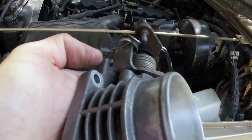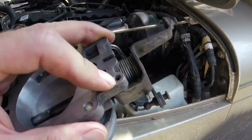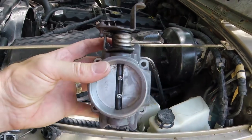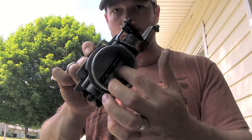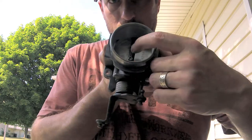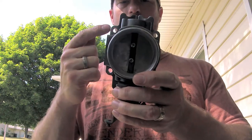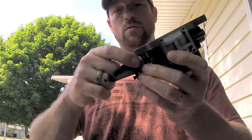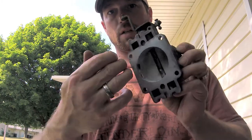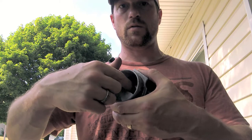So what I'm going to need to do, there's an adjustment screw right here, is I'm going to back that out. Just a little bitty Allen or a hex key wrench. I'm going to back that out until that seals up. So something to be aware of if you try this yourself. I was going to tighten down those screws and then make my adjustment here. But then I thought of something, that the holes in this butterfly valve plate are big, so they can move around on the screws. So if it's adjusted over to one side and I tighten down the screws and then try to adjust for the gap right here, it could potentially be binding on one side and still have a gap on the other side. So I'm going to go ahead and leave this loose so it floats in there.